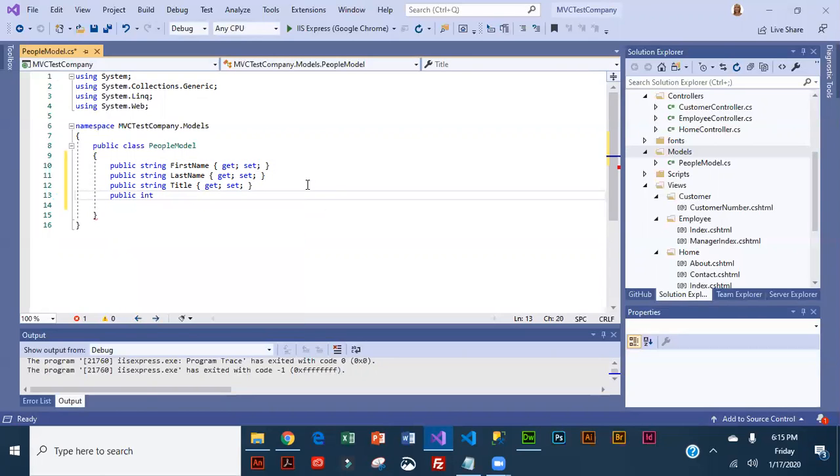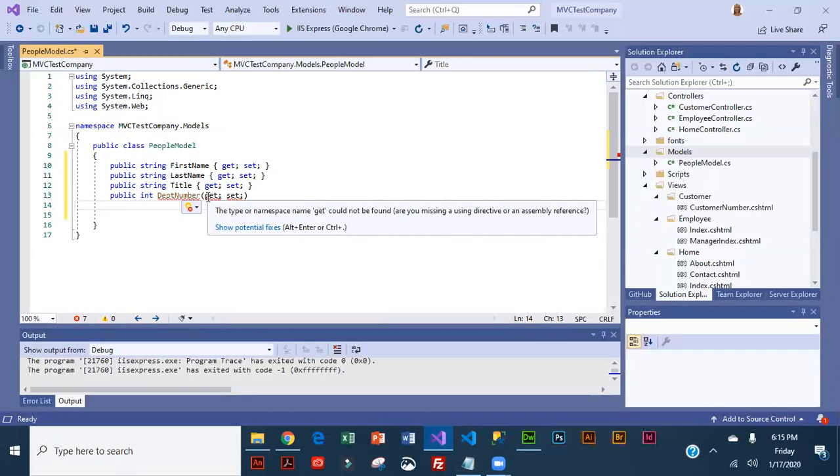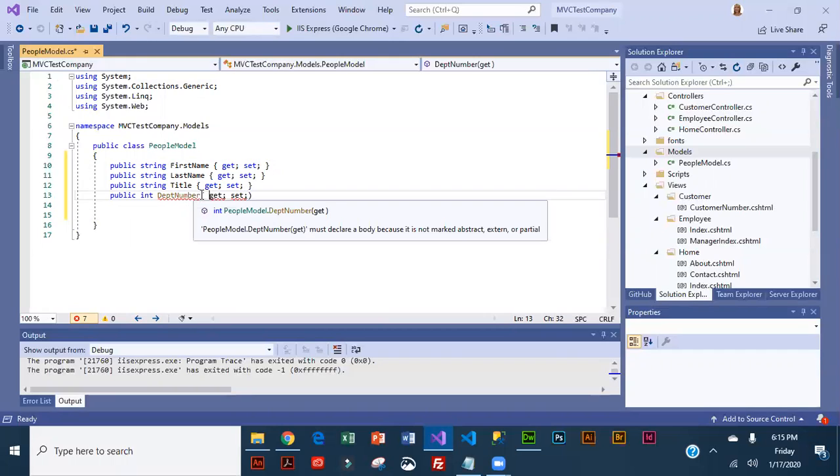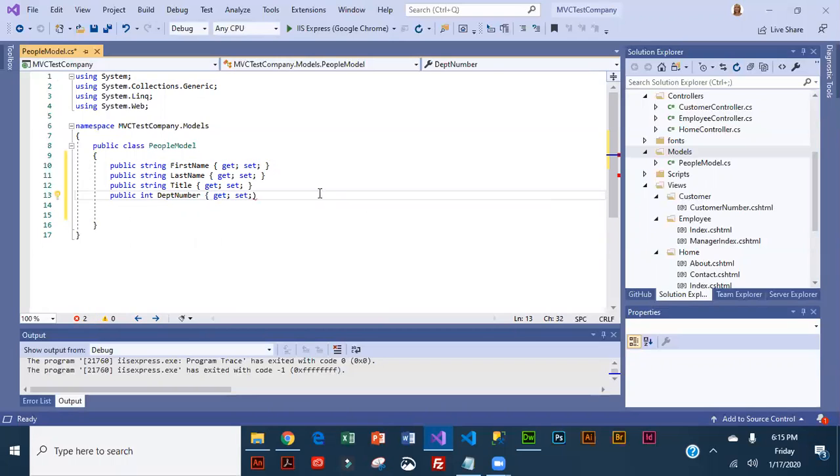And this one is a return data type of integer. That's what happens when you miskey. Now let's see our next one.